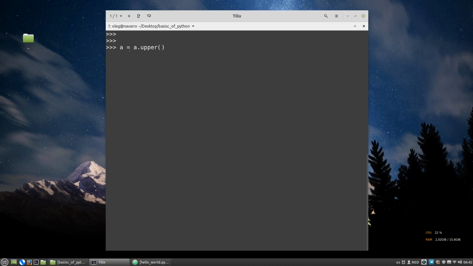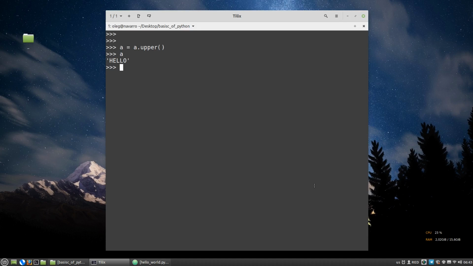Firstly, Python will evaluate the expression to the right of the equal character. Equal character is an assignment. And after that, Python will write the result of this expression as the value of the a variable. And now the a variable refers to a new string object. Okay, I think we're done with the immutability of strings.